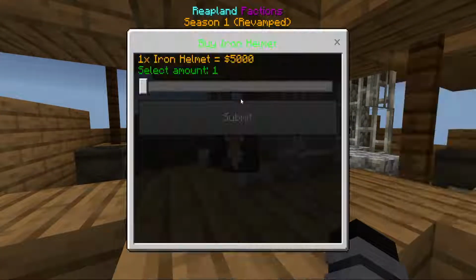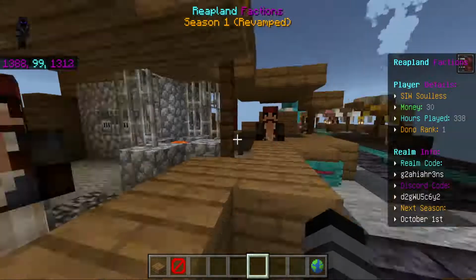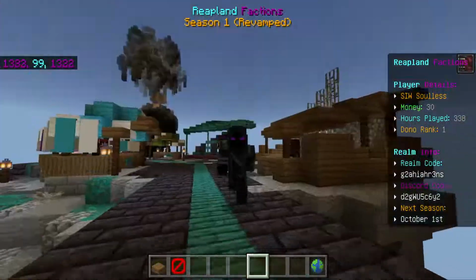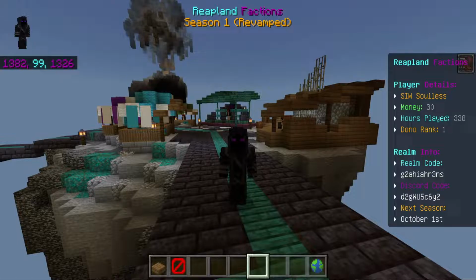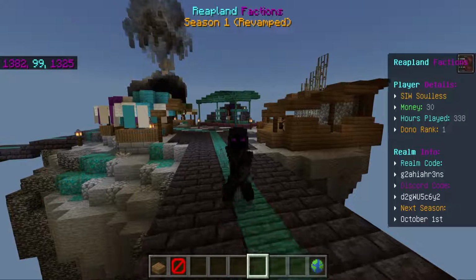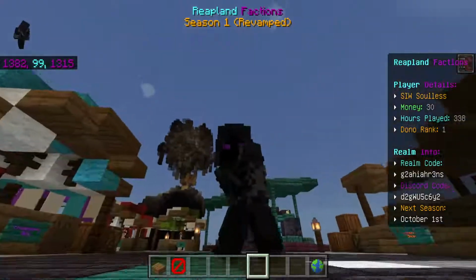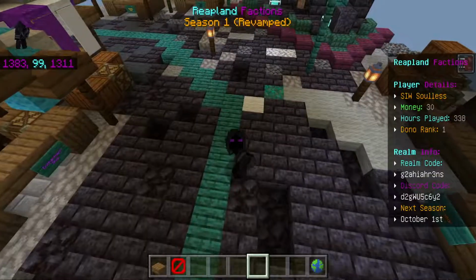A lot of people were like, well, why the hell is iron armor 5k? Well, you know what? If you don't like the prices, I wouldn't like to buy iron armor for 5k either. It's not a full set either. The full set is like 20k. And I wouldn't like to buy that myself, because it takes a long time to get that in the game. I understand that. And then by the time you've got all of that, you're selling iron anyway.